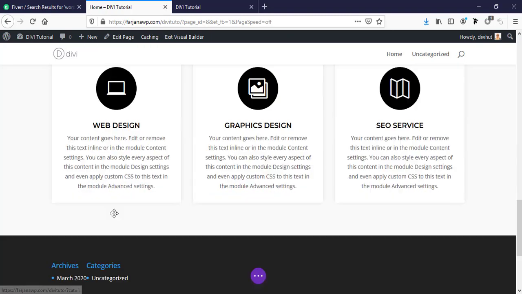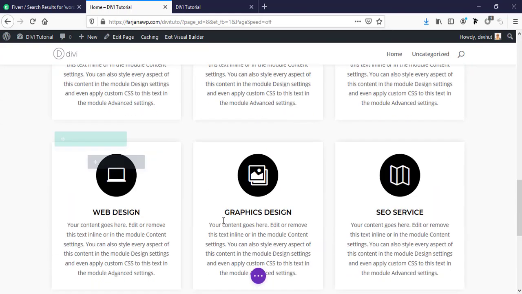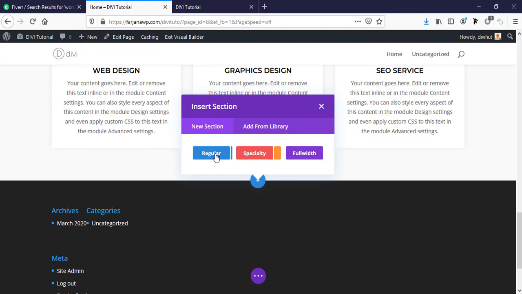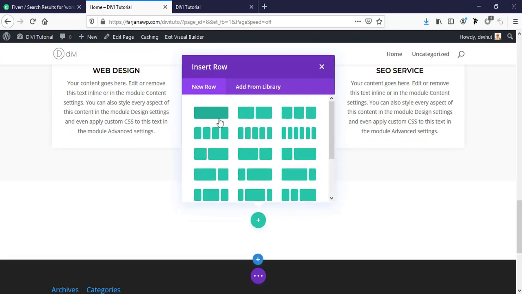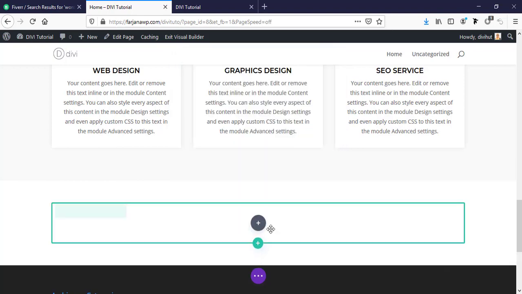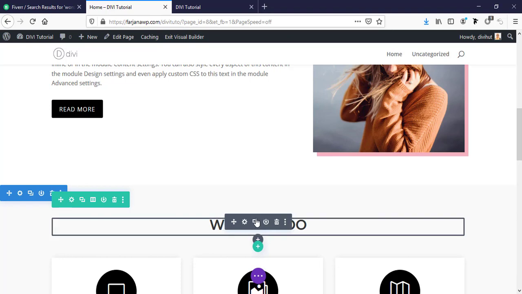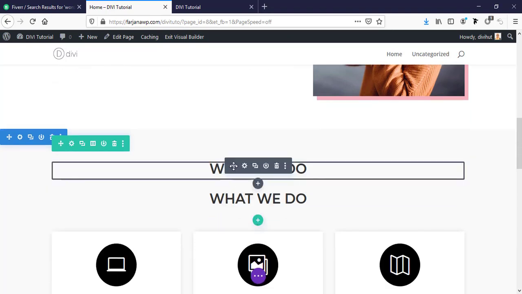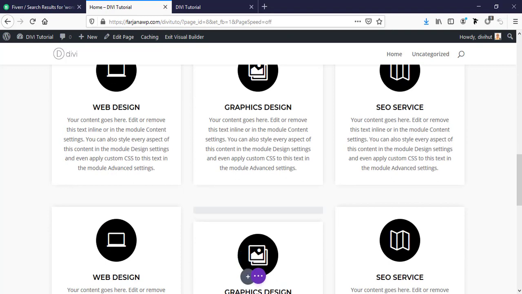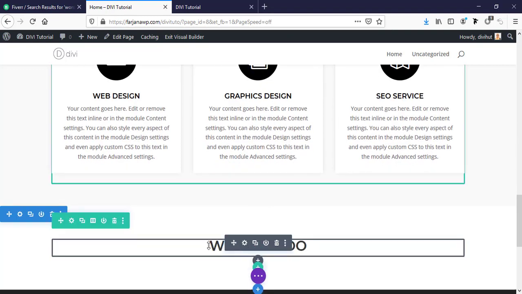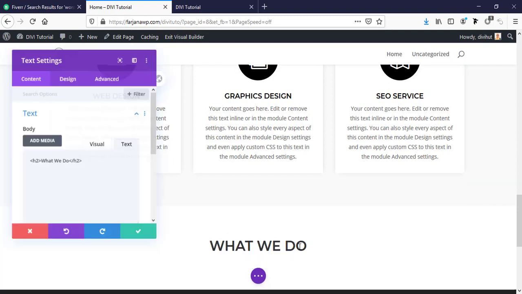That's it. And next I'm going to add a new section here, taking a regular one and single column row. So for this, if we want to add a similar one, I'm just going to duplicate it and drag it to the bottom and paste it, and now simply change the text, clicking here.